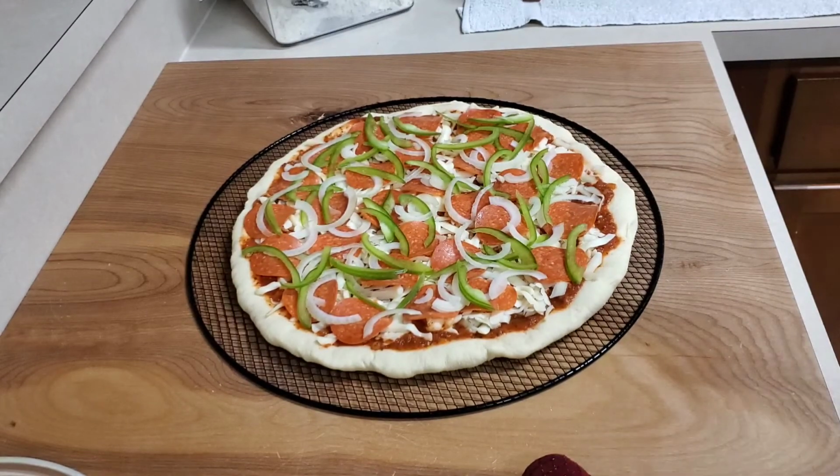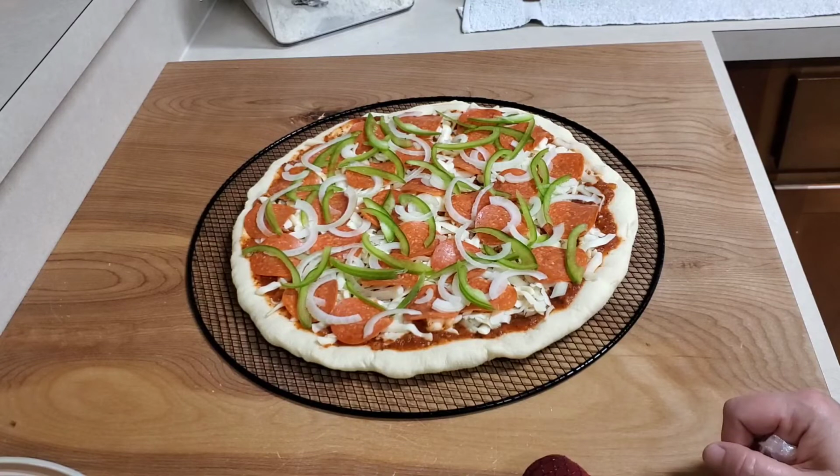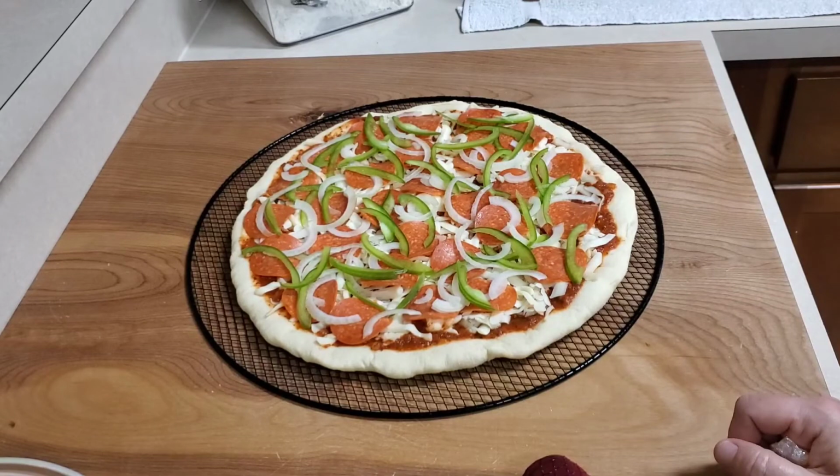So hopefully you enjoy this recipe, like I said, and I apologize. I thought my battery was fully charged, but I guess it wasn't. So I didn't want to just scrap this and start over. So there it is.